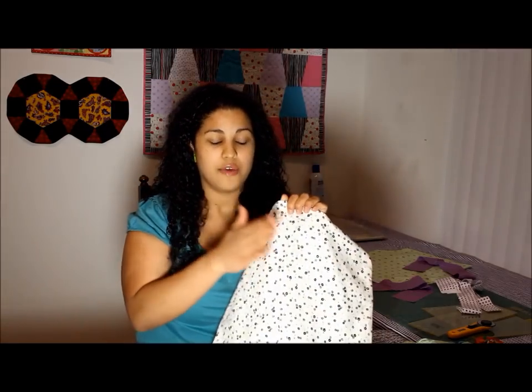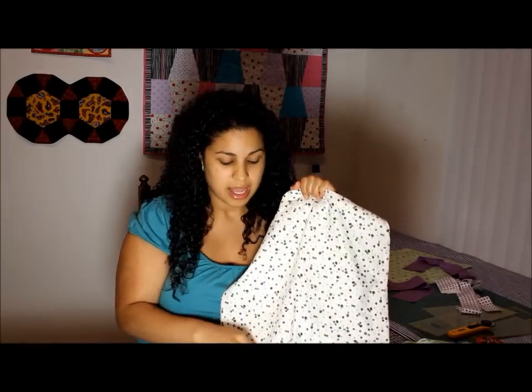Another special thing I've added into this new pattern is two complete charts. One is going to tell you exactly how much fabric you need for sizes newborn through size 8 in girls. So you just pick out what size you want — let's say 3T — and it's going to tell you how much fabric you need for the front of the dress, the back of the dress, the panel, and for the ruffle. Then I have another chart that gives you the exact measurements to cut for all those sizes, newborn to size 8. Let's get started with the supplemental video tutorial now.